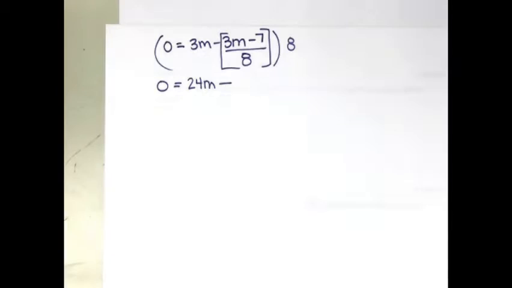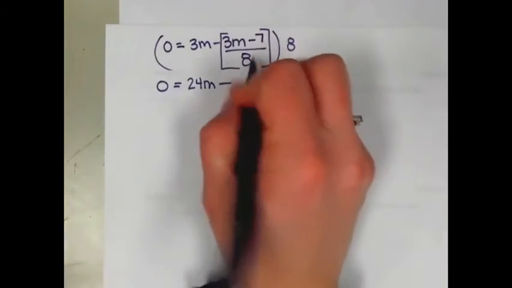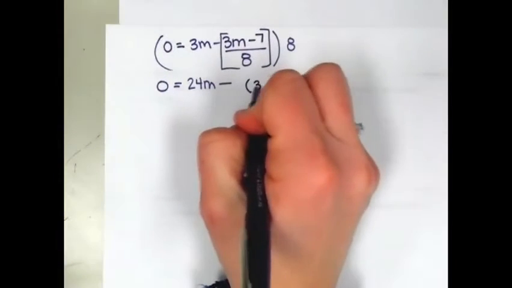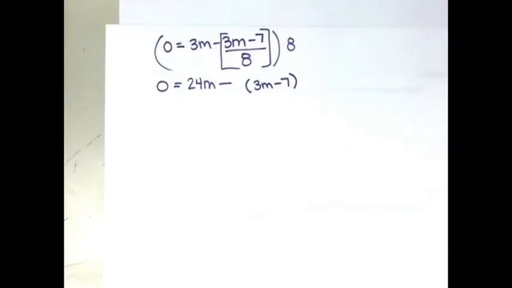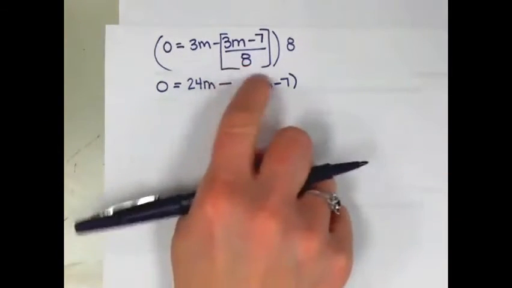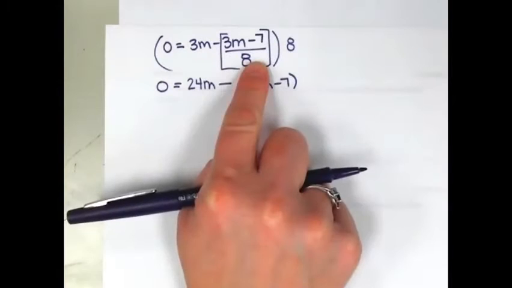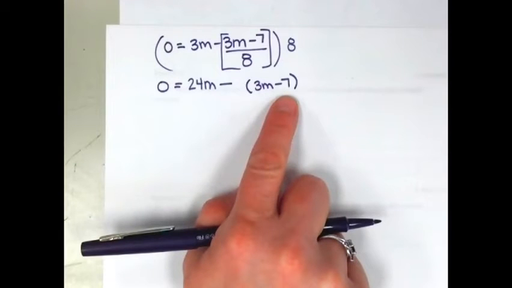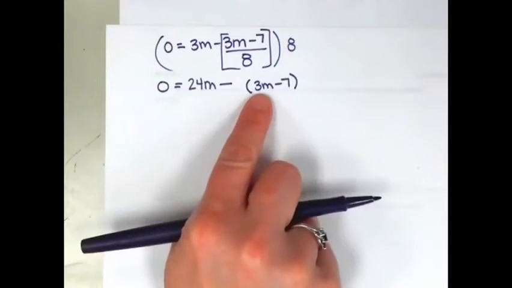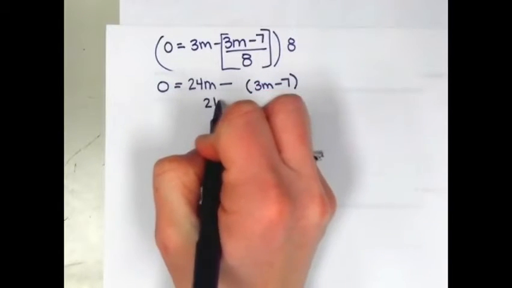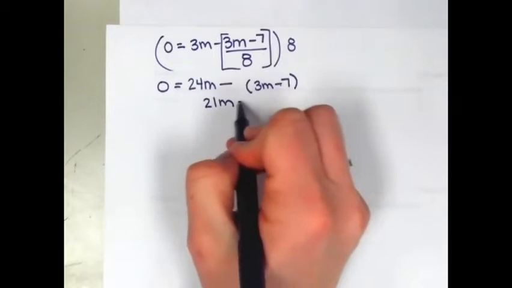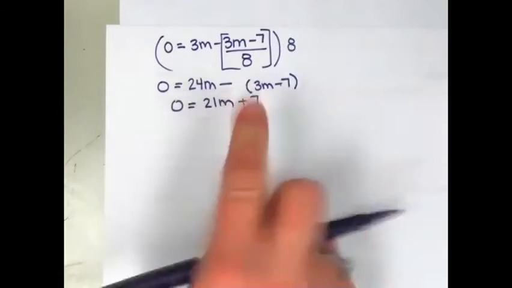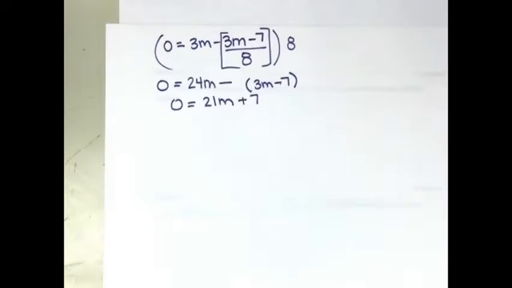So what is 3m minus 7 over 8 times 8? 3m minus 7, but because this is in the minus side of a fraction, we have to put it in parentheses in that sense, because we're subtracting off this entire quantity, right? Adding the quantity is the same, but when I subtract, what happens to that 7? It actually becomes a positive 7. So 24m minus 3m is 21m, and then a negative makes a positive. A lot of people tend to put a minus 7 there. That one needs to be a plus 7, okay?